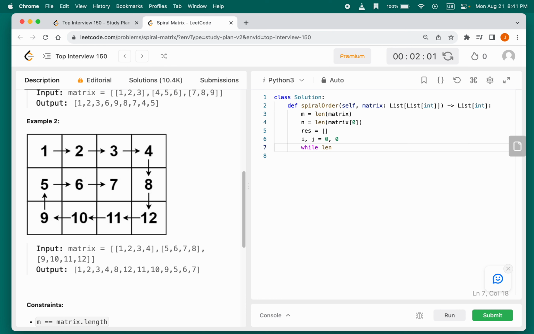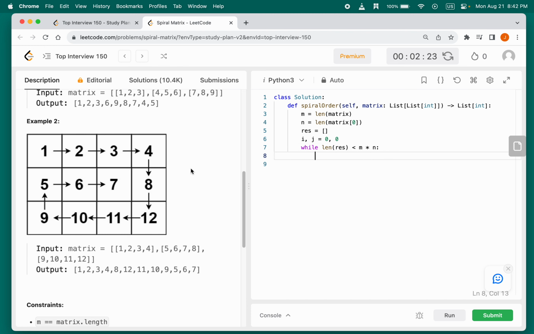While length of results is smaller than m times n, because the final result will have exactly m times n elements.